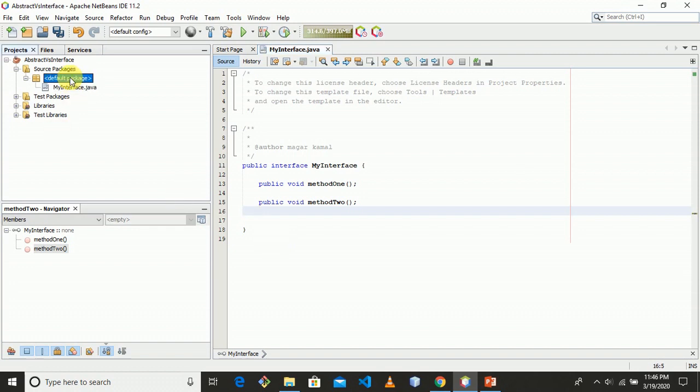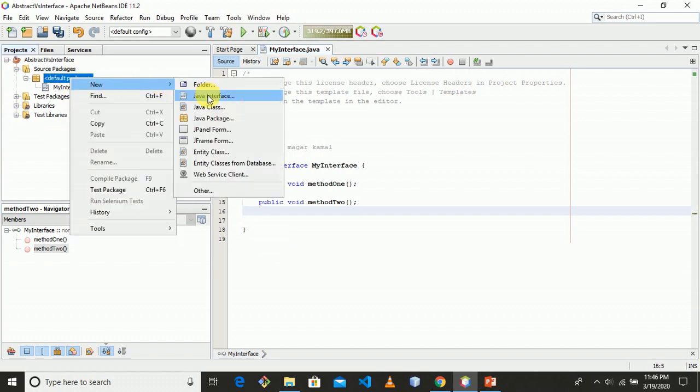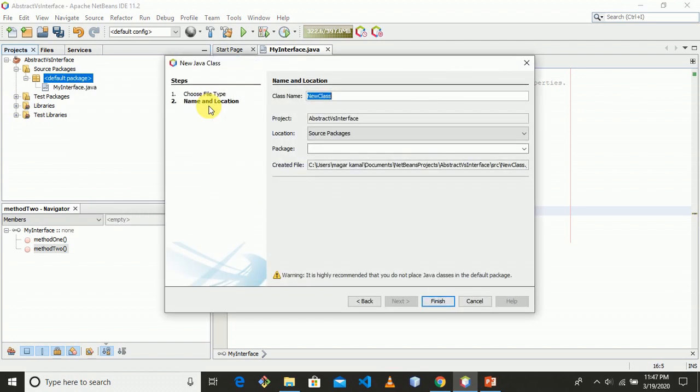Let's create another class which implements MyInterface. Let's say MyInterfaceImplementation.